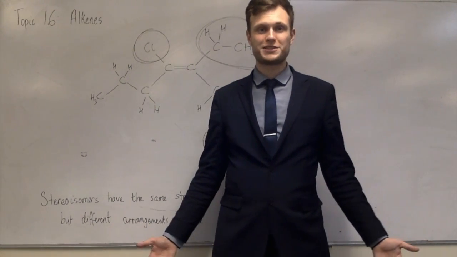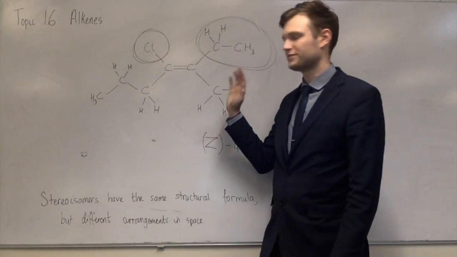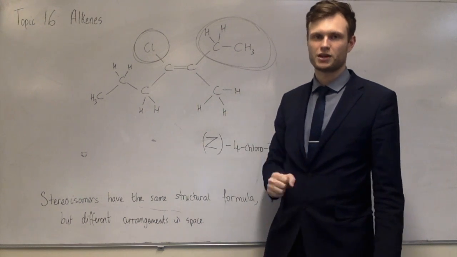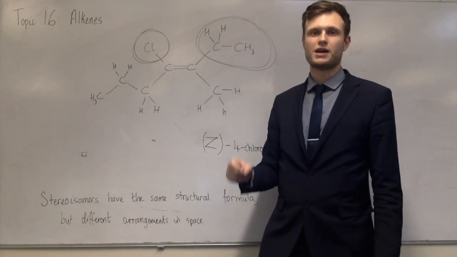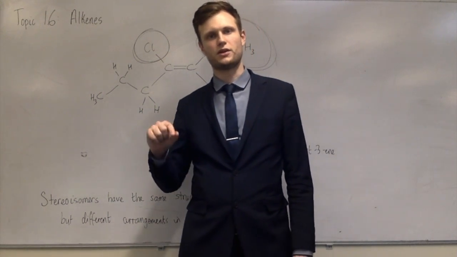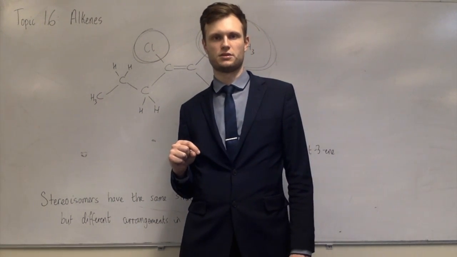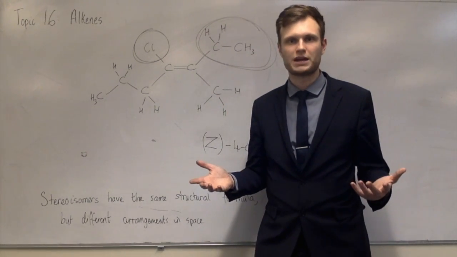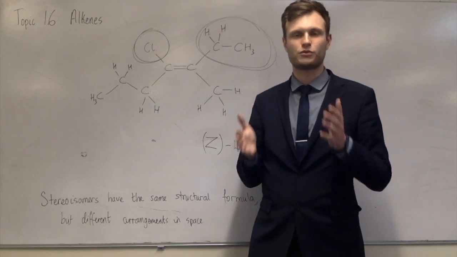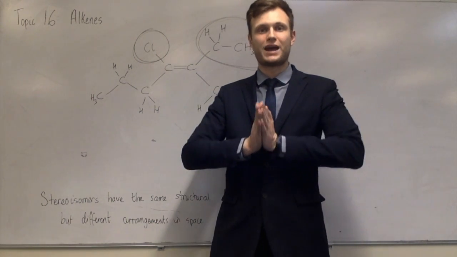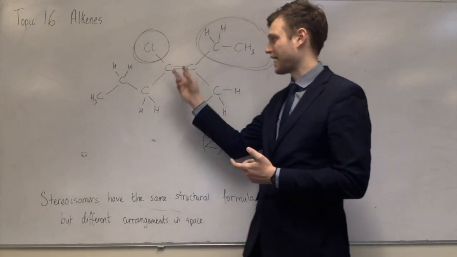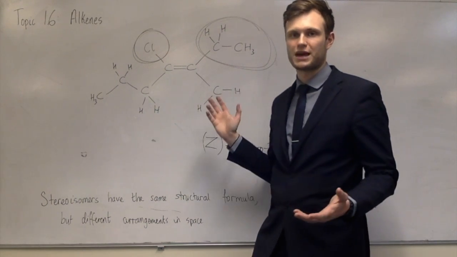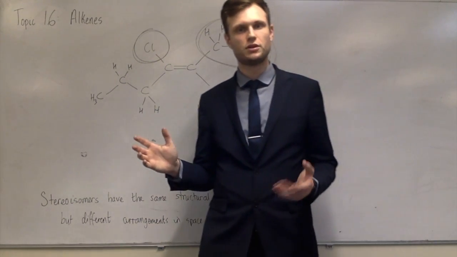Next up, we've got to talk about reactivity. And remember, reactivity is based upon the functional group. The functional group in this case is that carbon-carbon double bond. That bond has to be involved in every reaction that an alkene does because it's an alkene. If it wasn't the alkene that was involved in the reaction, that wouldn't be an alkene reaction. That's what functional group means. If you find yourself doing a reaction with an alkene and not changing the double bond, that's wrong.